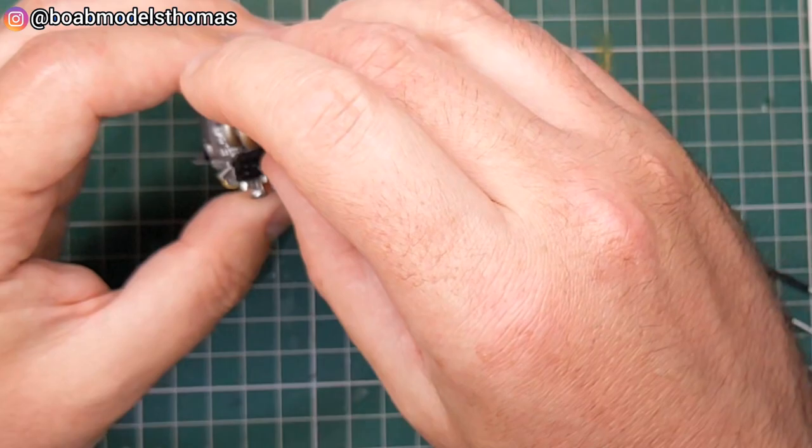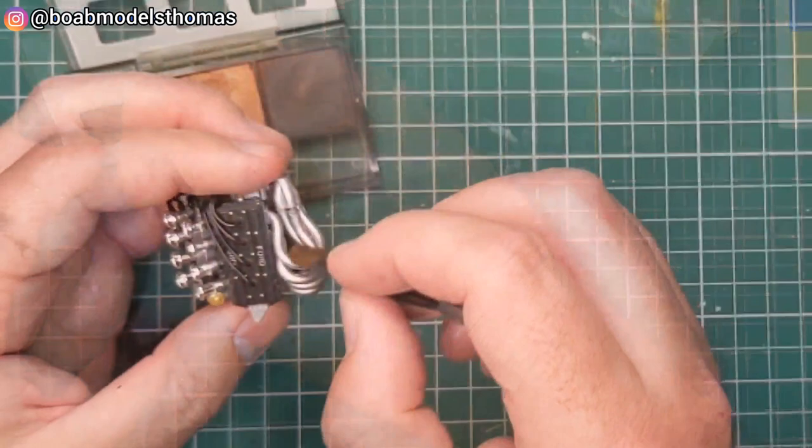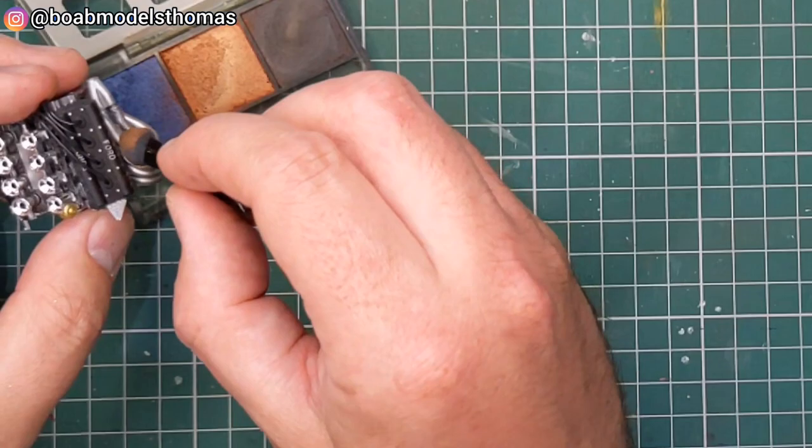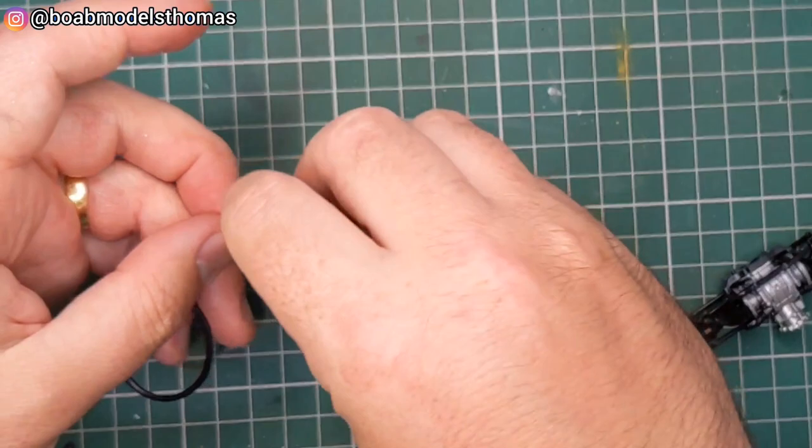So then I used this Tamiya weathering powder, this burnt orange, and brushed that quite liberally over the top. Tried to be careful not to get it on other parts of the engine. Now then you've got this vinyl hose as well, which needs to be cut into 3 centimeter lengths, I think. Check the instructions though, I'm not 100% certain.